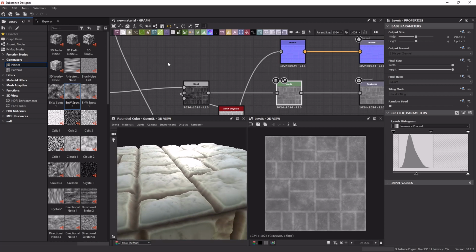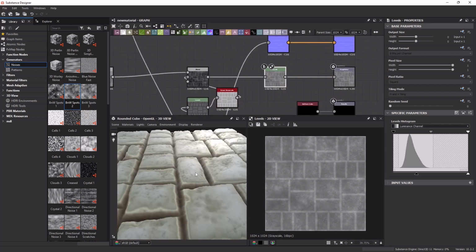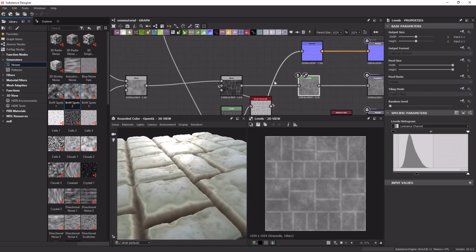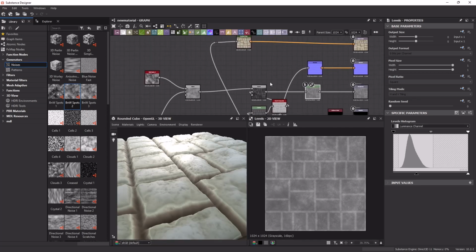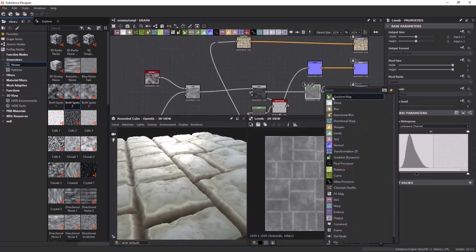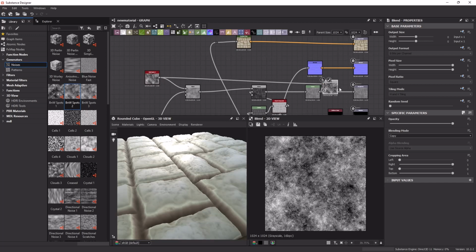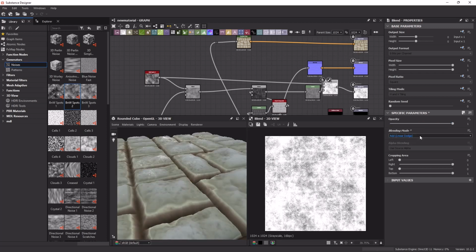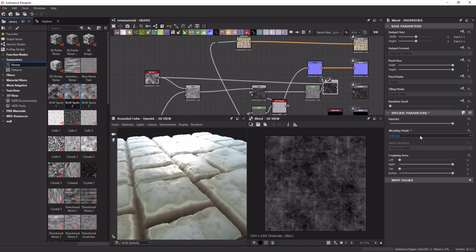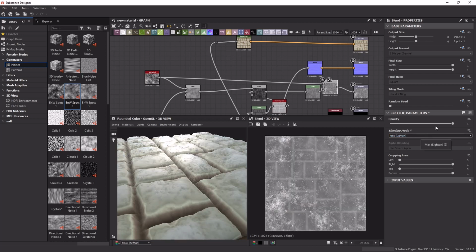All right. And personally, I think that's a little too soft. So what I would probably do is go ahead and do a quick blend. And I might plug that one back in right there. Branch it down like that. And maybe just run this through again real quick. You can see that. That looks a lot more interesting like that, maybe.